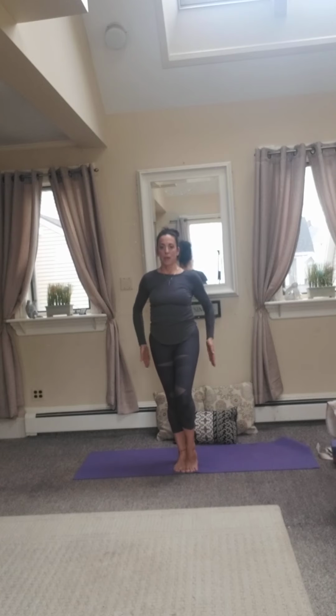All right, so from here we're going to work into tree pose. And for tree pose, I'm going to bring up one leg, doesn't matter which one, but try not to shift out to the side, okay? So we want to keep the buttock nice and strong. Again, right here at the glute, all the way from bottom to top, is reaching in and strong. And lift from the quad, right? So activate the quad and the knee to lift up.